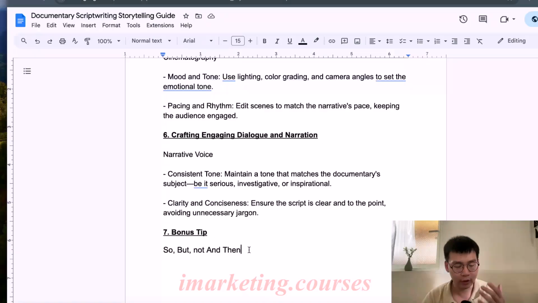So really, whenever you're editing or writing the script, you want to ask yourself: is section one to section two a so, or is it an and then, or is it a but? If your whole script is so and but, the script tends to sound a lot smoother. The points tend to flow better from one point to another. But if it's an and then, it's not too effective. So yeah, there you go.